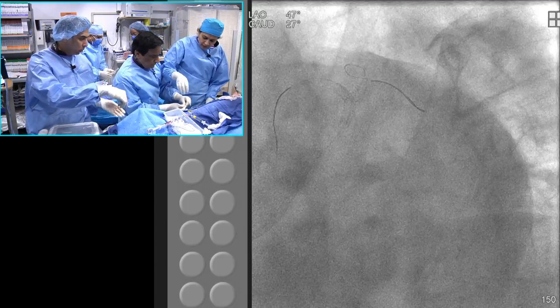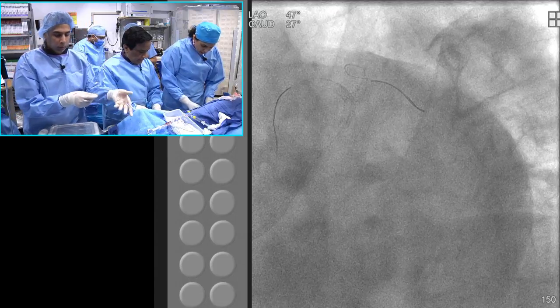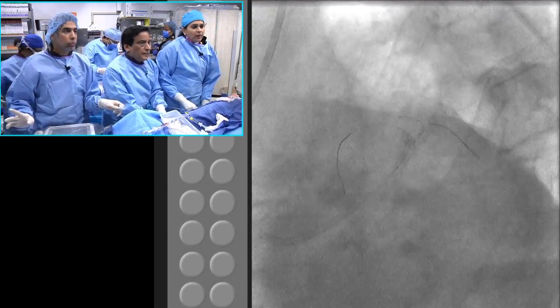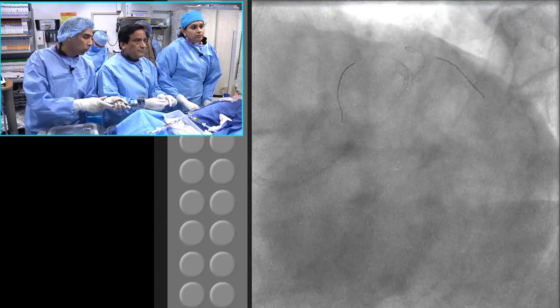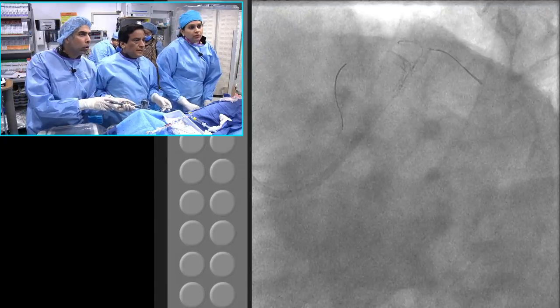Do you have a Twin Pass ready? This is a new balloon, no? This is a new balloon and the same compliant. Now if you have to recross, go with the compliant balloon. Yeah, a new compliant balloon. We didn't have any balloon earlier anyway. It was only the Flexo. Only the Flexo, yeah. See? It went easy. Good.